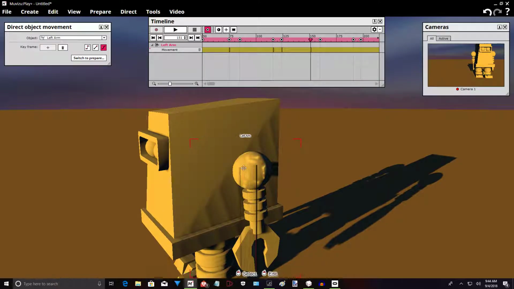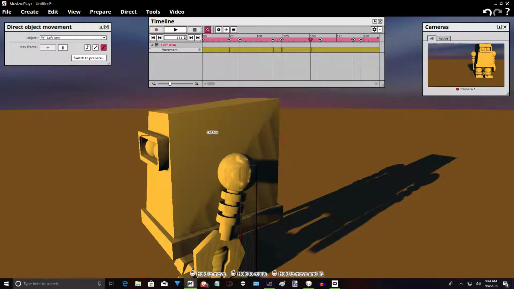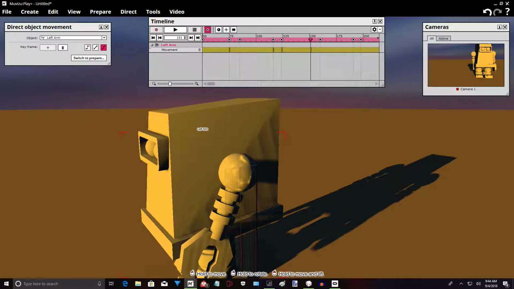Add a keyframe. And then we'll move that arm. And this time we're going to grab it and right click on the mouse, and then we're going to drag it down, upward, like that. Okay.